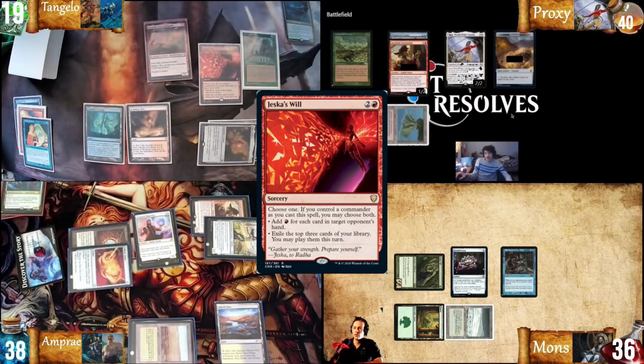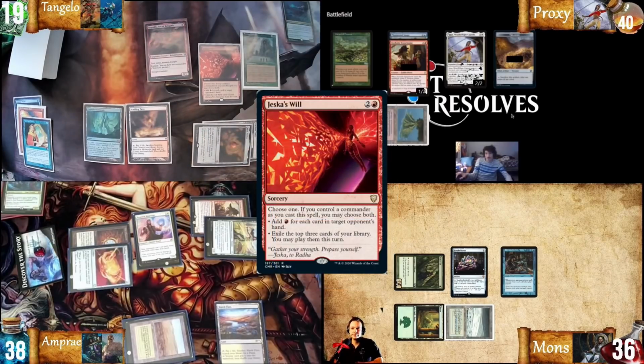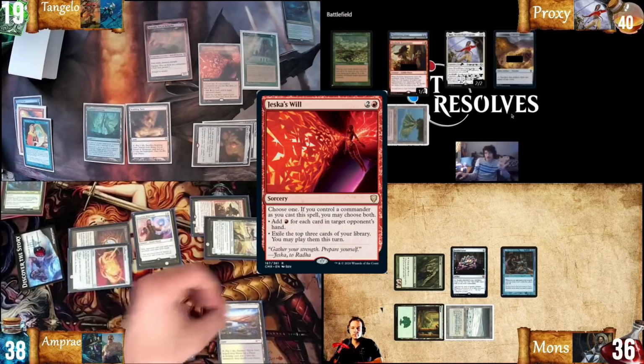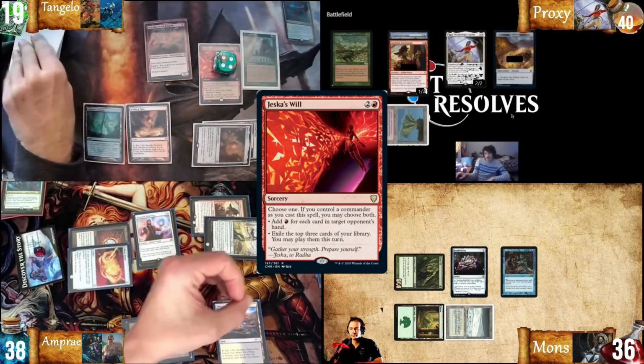You may draw. You know what? I'm going to be responsible and not draw a card here. So how many cards do people have in hand? The maximum is 4. Both me and Proxy have 4. Okay, so I'll get 4 mana and exile the top 3 cards.